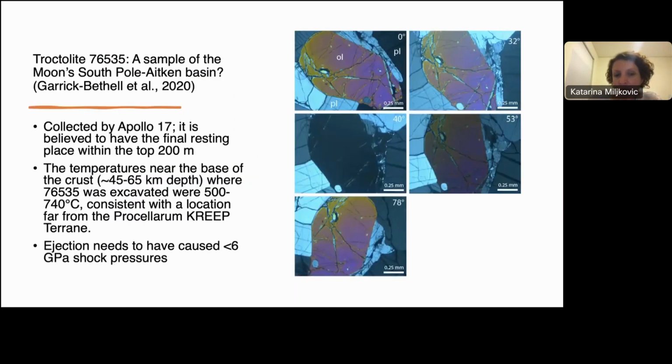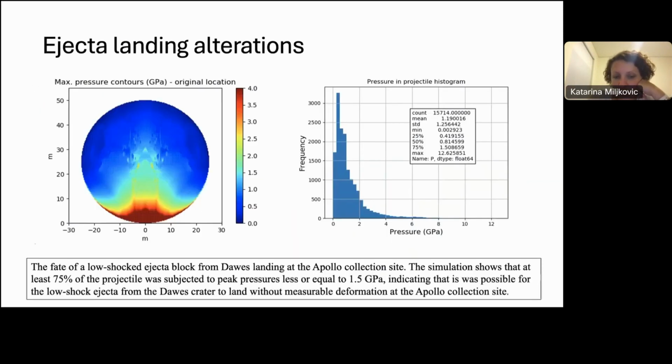Okay, so that was a very brief overview of connecting source craters with samples in the case of Serenitatis. Whether or not Serenitatis is really 4.2 billion years old based on this sample, whether this sample really comes from Serenitatis or not, can still be a question mark, but we found the path of least resistance, and it makes sense. Whether it's an unambiguous solution, probably not, but it is a solution.